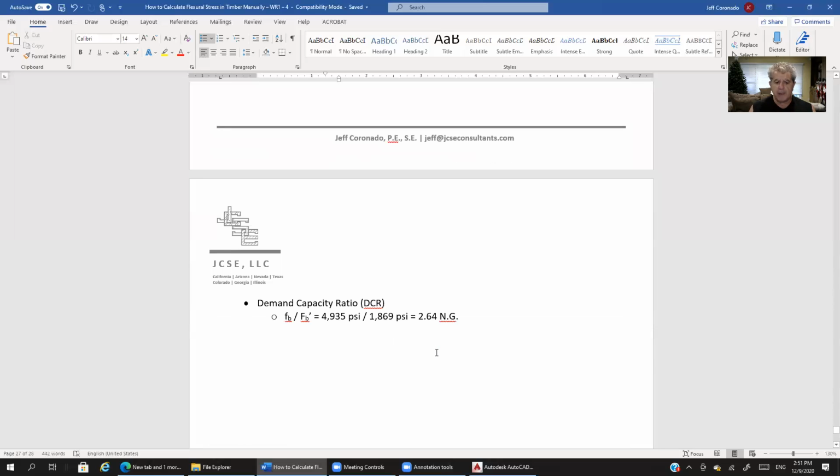So let's actually do the math and get the demand capacity ratio. If we divide the 4935 by 1869, sure enough, we end up with 2.64, well over 1.0. So a demand capacity ratio that does not work, a demand capacity ratio that exceeds 1.0.